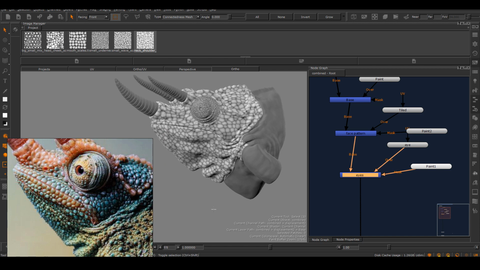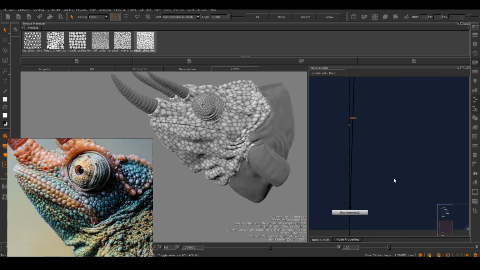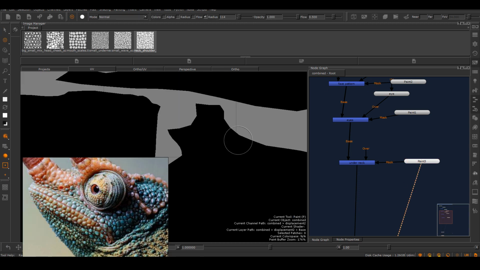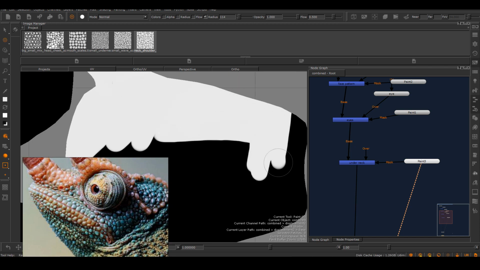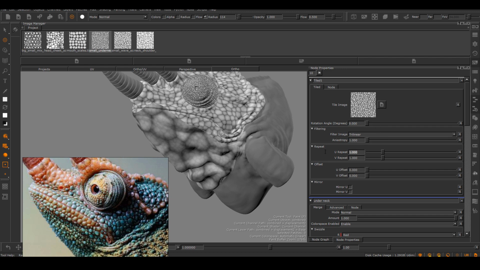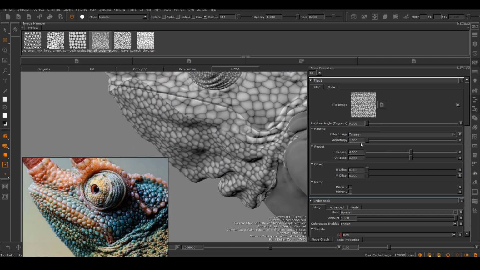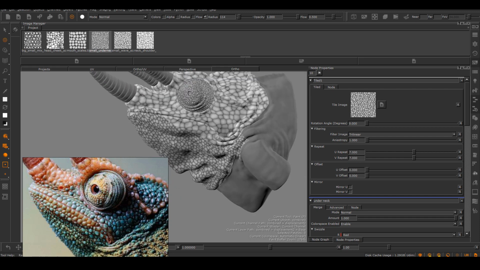I'm doing a quick test here just to see what it looks like in Zbrush. I think it's working really well. For the underneck area, the scale is clearly different. I'm gonna mask this area out and put a different scale on it. This one looks a little bit more appropriate than the old one. I will keep double checking it in Zbrush and adjust the scale if I have to.